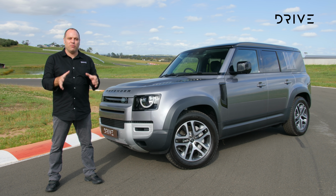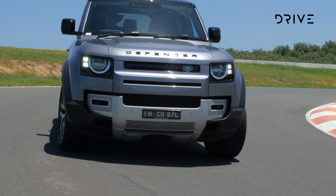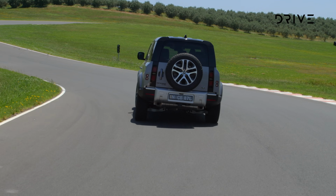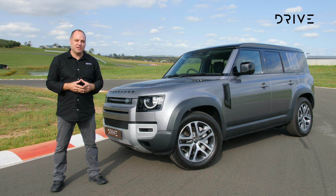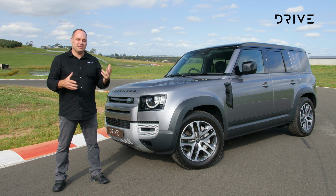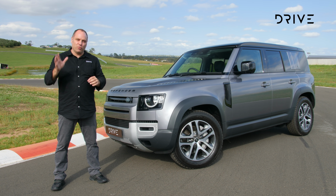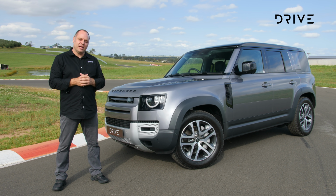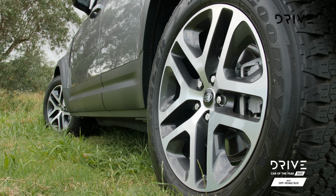But here on the track, when we've been testing our braking and swerve and avoid and all of those safety things, this is incredibly impressive. You put it in road mode and it's as good as any other SUV, despite the fact it's better off-road. I've said for some time that Land Rover does adjustable air suspension as good, if not better than anyone, and the ride and the way this thing handles, you know, it really hammers that point home. So there's absolutely no doubt that when it comes to really properly capable factory off-roaders, Land Rover Defender is as good as it gets.